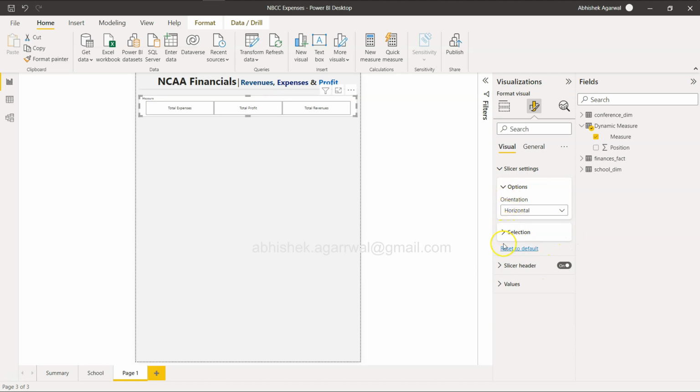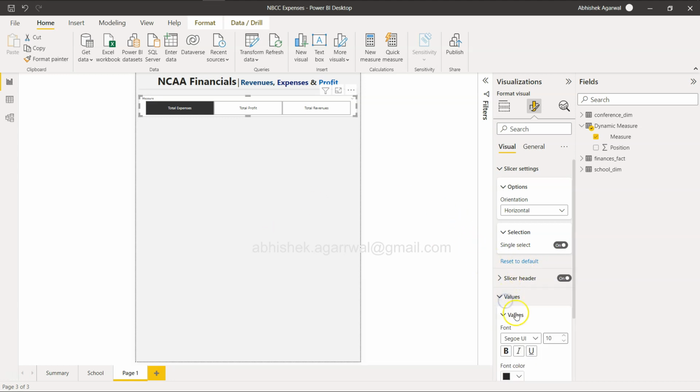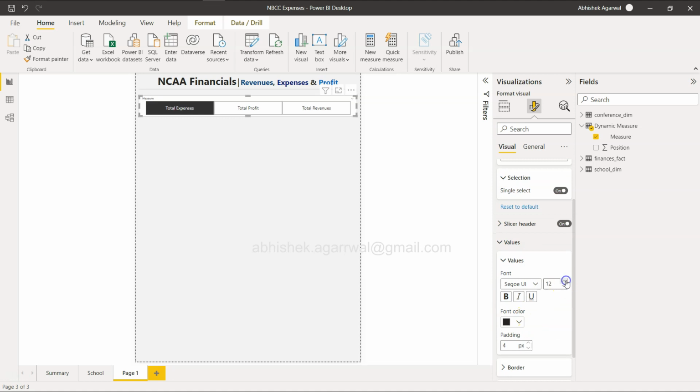Okay, so we have selection. We always want this to be single select. We don't want multiple selection, right? So that's one of the requirements. We have these values. Let's increase the value size so that it is clearly appearing. It should not be that big as well.